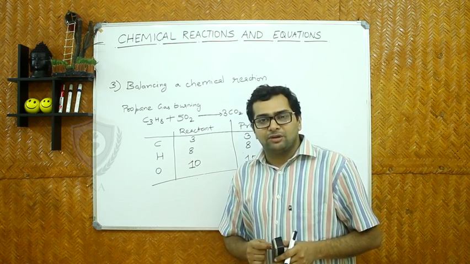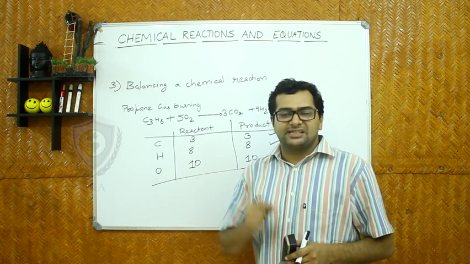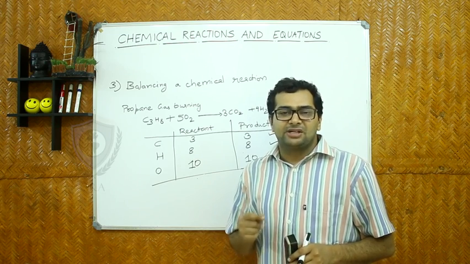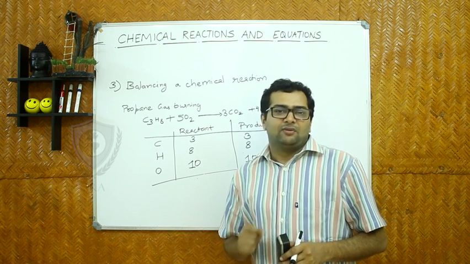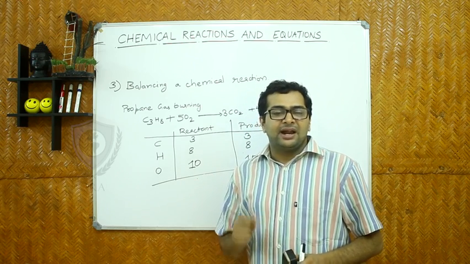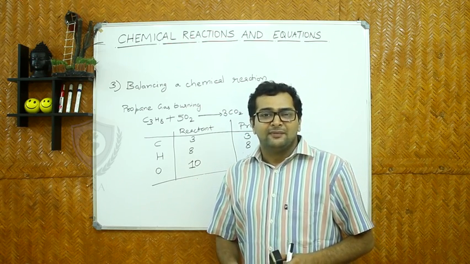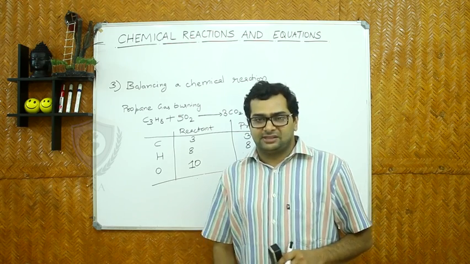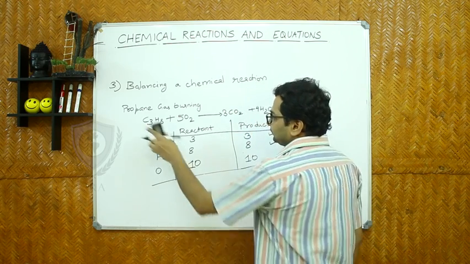So what I would like you guys to do is write down the next set of equations and we will try to solve them together one by one. So let me wrap this up and then we will write a set of 5 to 6 different equations and we will try to balance them. So let's start that.